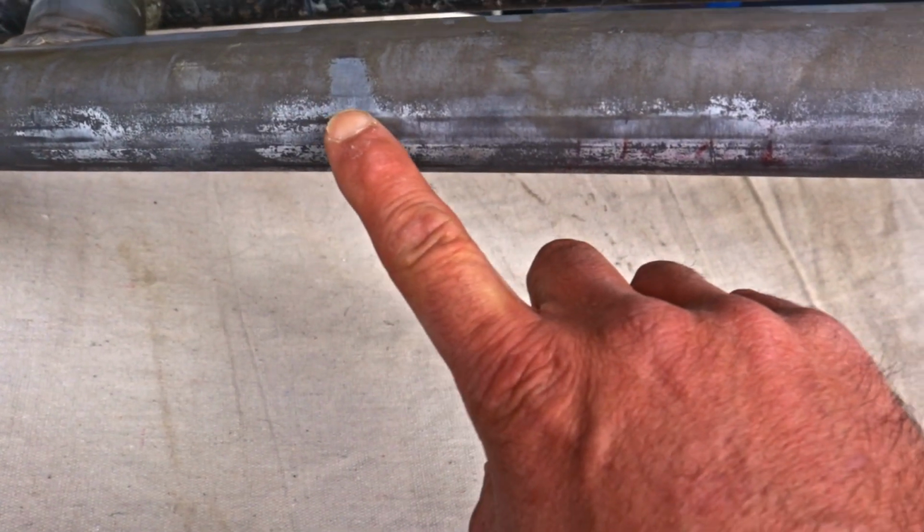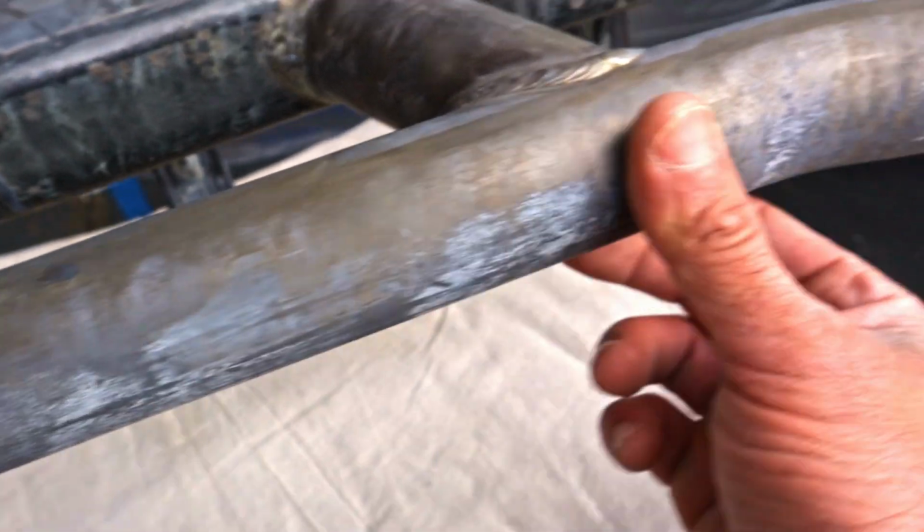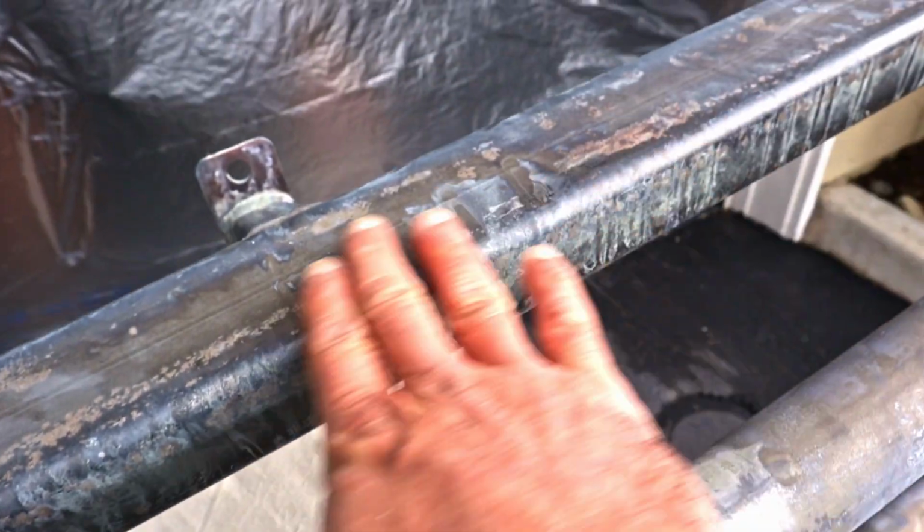See that white residue there? That's what the metal etch leaves behind. So this is pretty much ready for paint now.